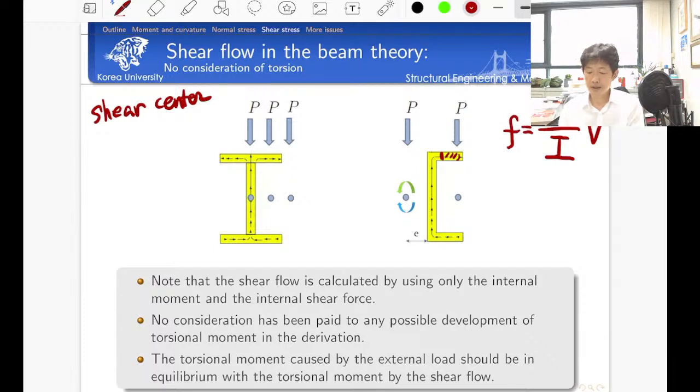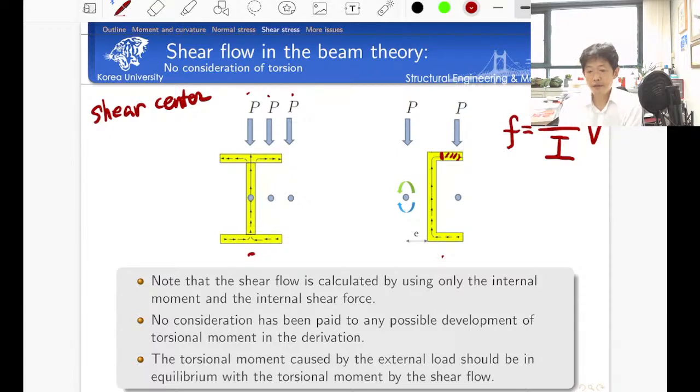Okay, let's imagine a beam section. Here we have an I-shaped section and a channel section. Let's try to apply the load on the top of the beam section. If you apply the load here, then we can calculate some bending moment and shear force, isn't it? And what if you apply the load here and here? Is there any difference? What do you think?